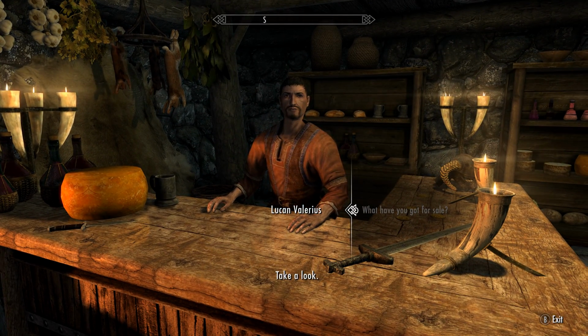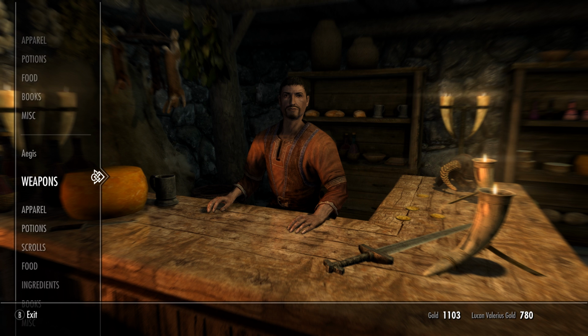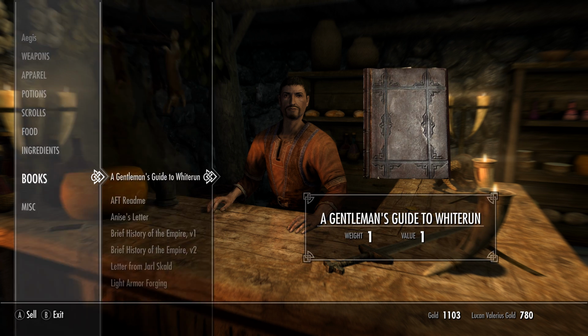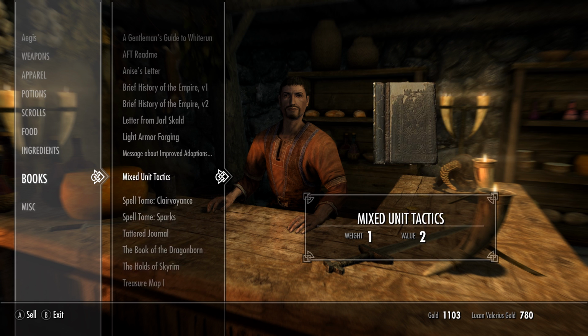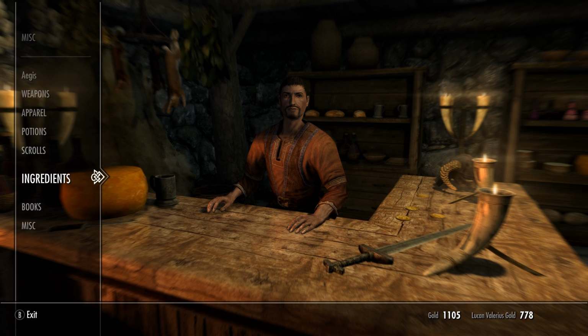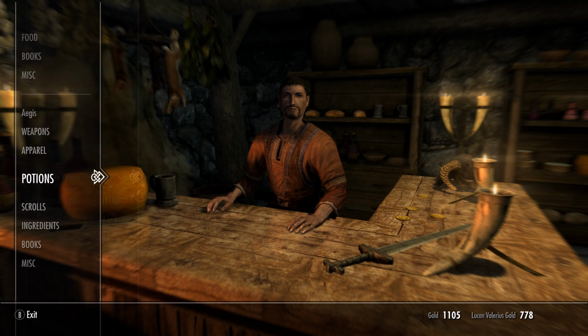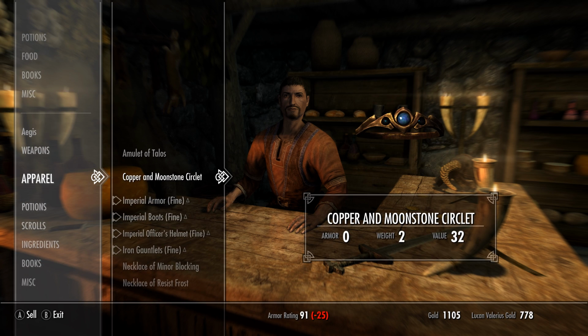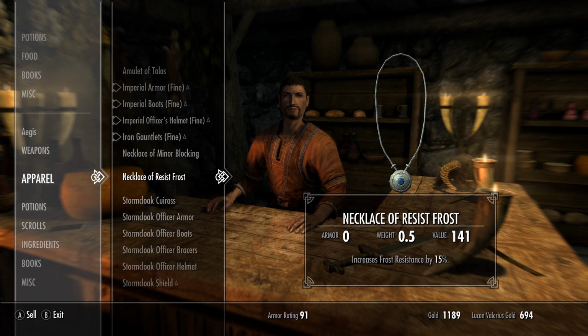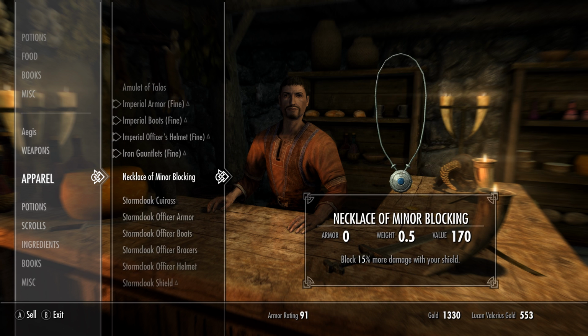Take a look. Okay, so yeah, now we can sell a bunch more stuff. Do I have any books that I want to get rid of? No. I'll sell you the food. I don't know why I have them. Potions. Sell you some of this stuff that I couldn't sell the other guy. Not that any of it really has that much.